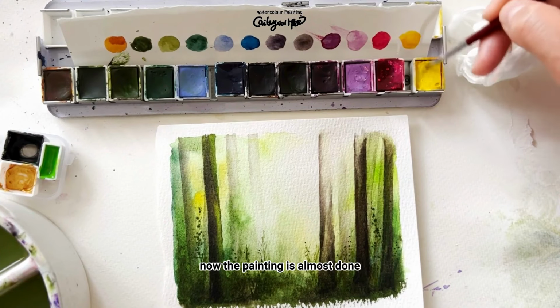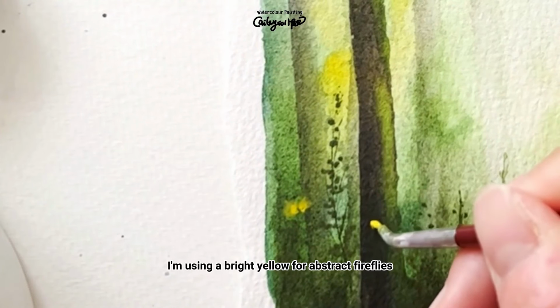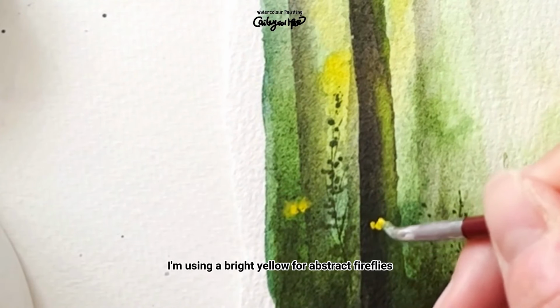Now the painting is almost done. I'm painting some dreamy elements now. First, I'm using a bright yellow for abstract fireflies.